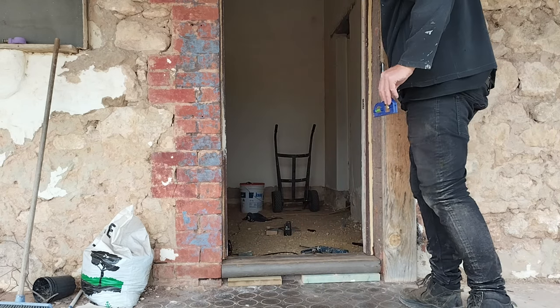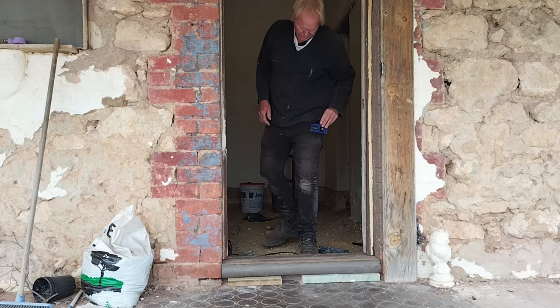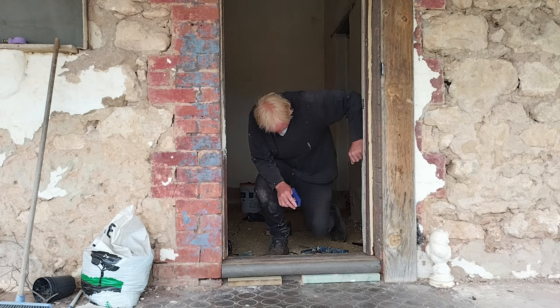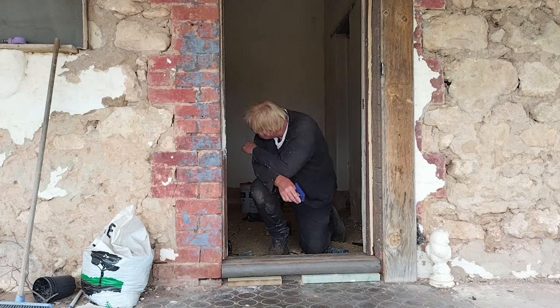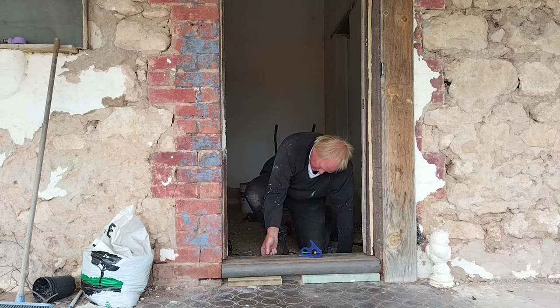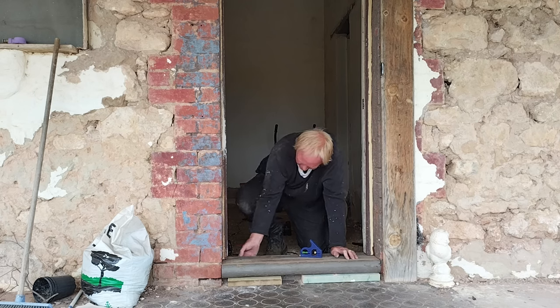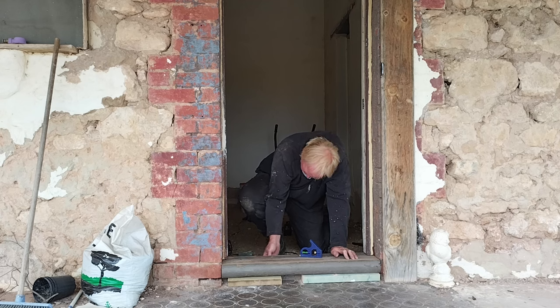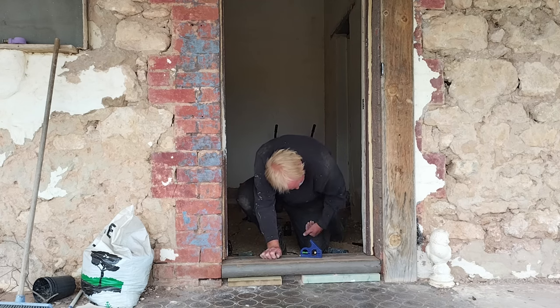Alright, so that's the front door step done. I think it looks a little bit stupid like that, but it had to be done because the concrete in here, this house is so bent, to get it to match the door step over there, the concrete has to come up to probably, I've allowed for 12, say 20 mil below this. On the other side of this step it has to go to, which is a hell of a long way.